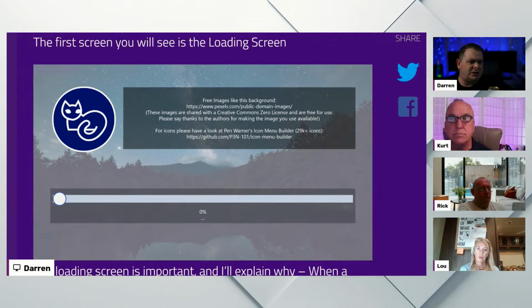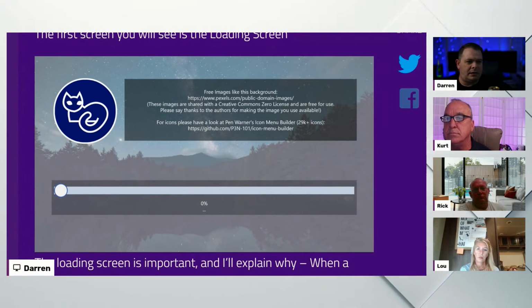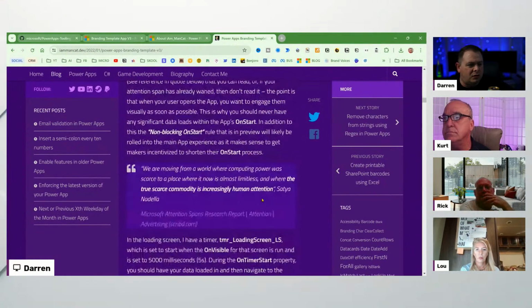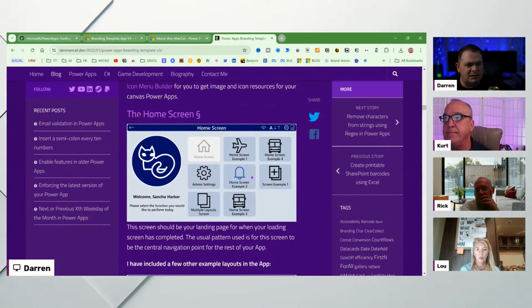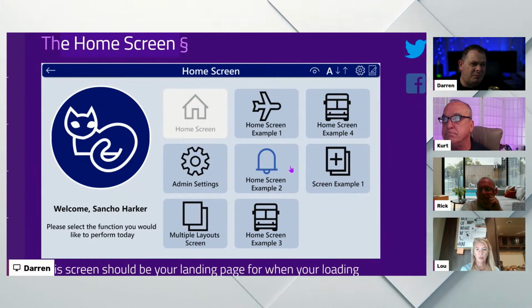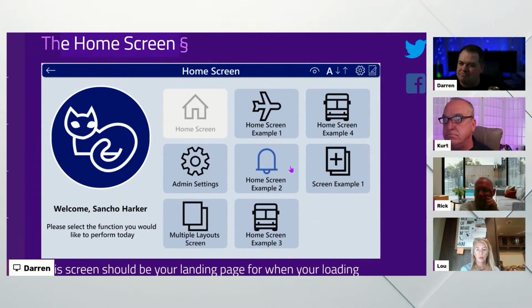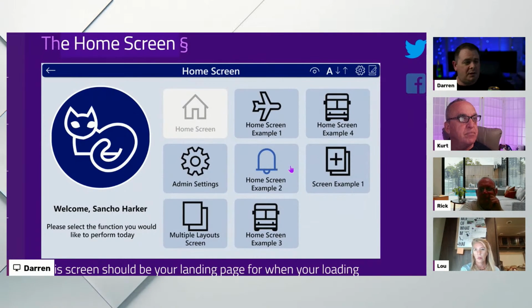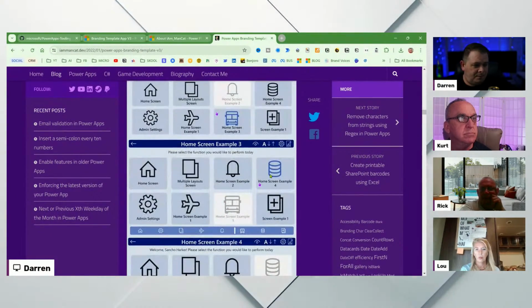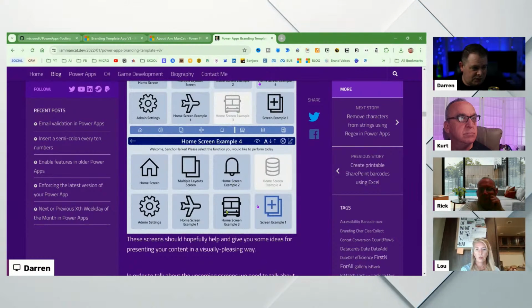And he's got some information showing on the screen. It doesn't mean our screens have to look or feel like this, but look at this. So this is the home screen of his template. I believe he's sort of using this as an initial, I don't want to call it a dashboard, but almost like a home screen that serves as a menu. Okay, so he's got a few screens in there, and he shows the different screens.